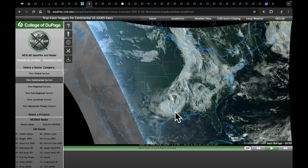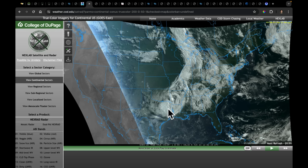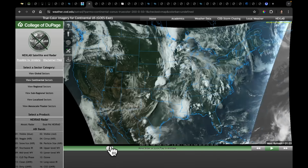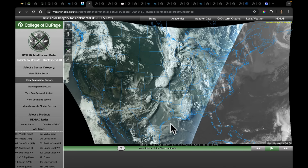Coming back to a North American view, this morning we watched a large complex of storms roll right through here. And our main frontal boundary, look how sharp the divide is here in the clouds on the backside of this where things start to clear out. Yesterday, looking at where those storms were, some pretty large complexes of storms just as the sun was setting. A lot of the haze you saw in the sky in Texas was from the Mexican wildfires here.